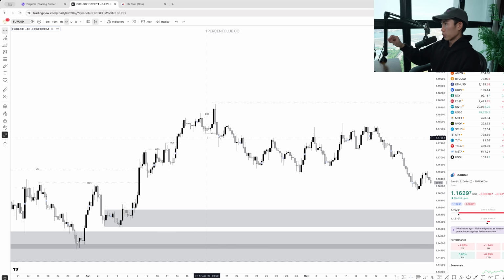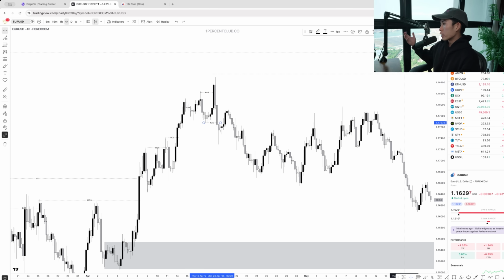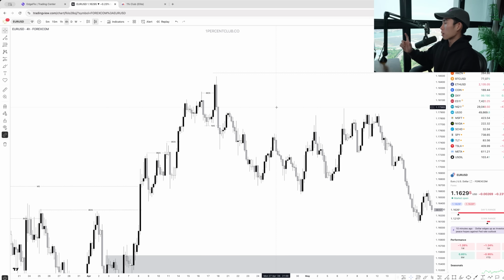Now, this market shift occurred on the 1-hour time frame. But on the 4-hour time frame, this is actually our fractal market shift. Once again, this is why we use fractal market shift, so that we can identify that there is a market shift on the lower time frame without actually going down to the lower time frame. So that's another misconception when it comes to the fractal structure. Fractal structure doesn't mean that the lower time frame structure has shifted. No, fractal structure just allows us to see what is going on in the lower time frame without actually going down to the lower time frame.